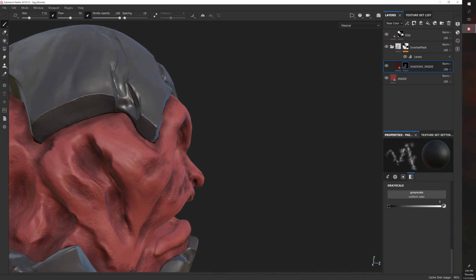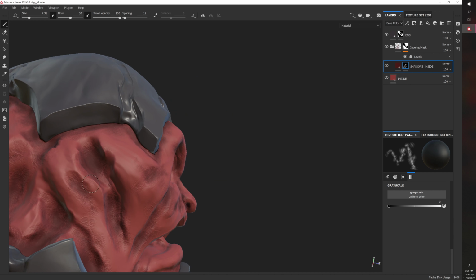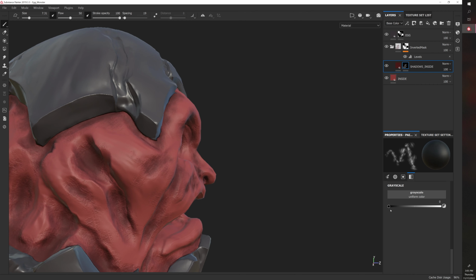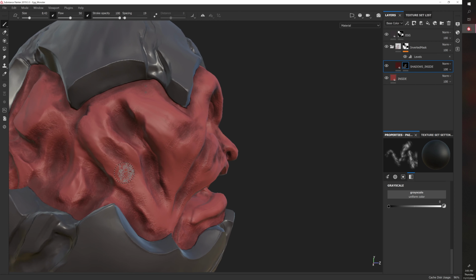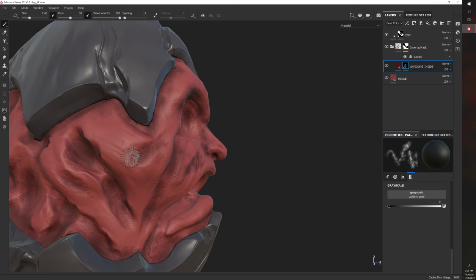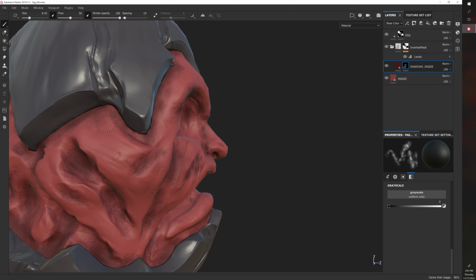So right now I'm not actually painting anything, I'm just removing the mask. I'm not necessarily adding new detail, I'm just modifying the mask with a black brush. And this is also non-destructive because it's all just in this mask. So you can get a lot done just with fill layers and masks, and that's the overall theme of the video. Fill layers and masks are a really good thing to make use of.